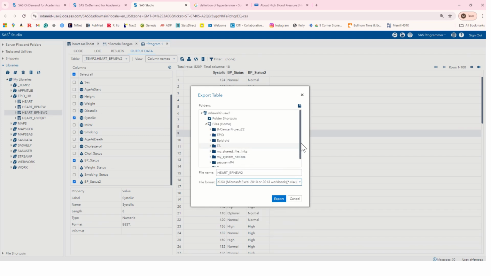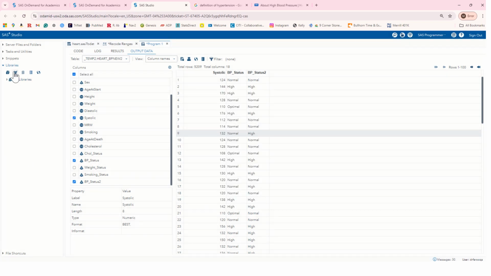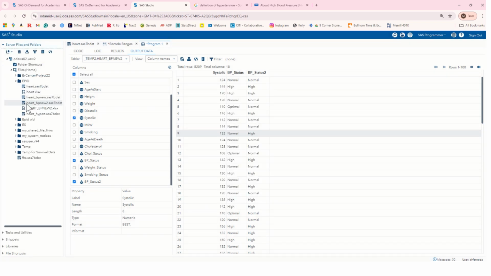Once you change the format, you might have to choose the library one more time and just hit export. And if we go back to our original library, you see that a new XLSX file has already been created.